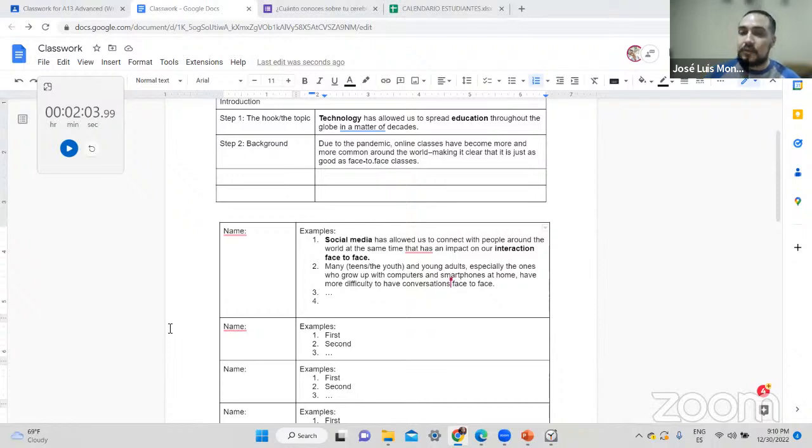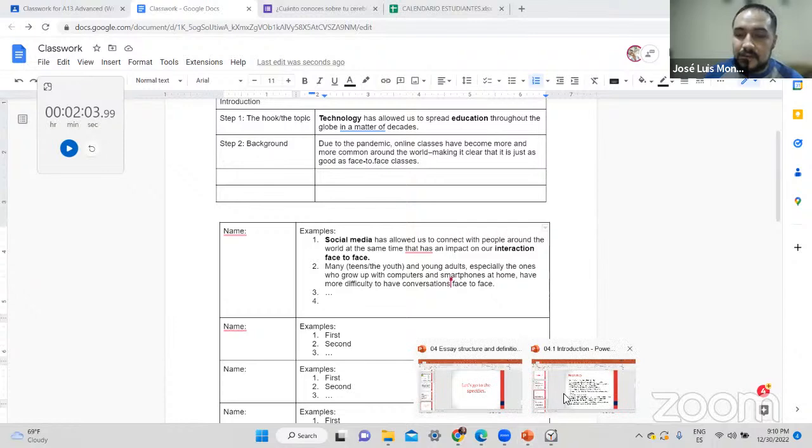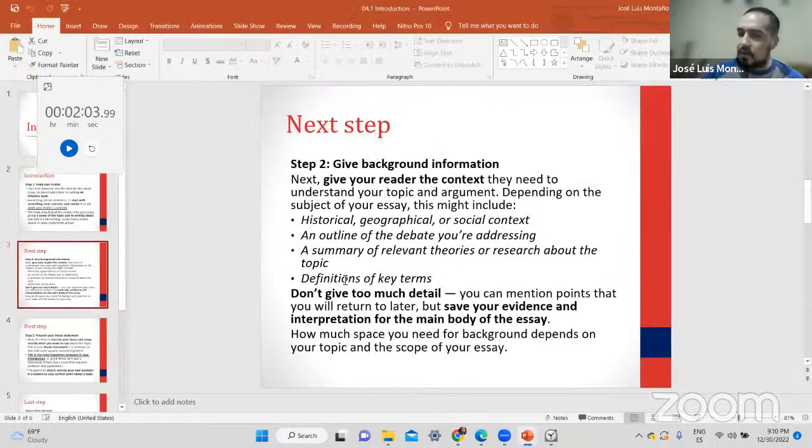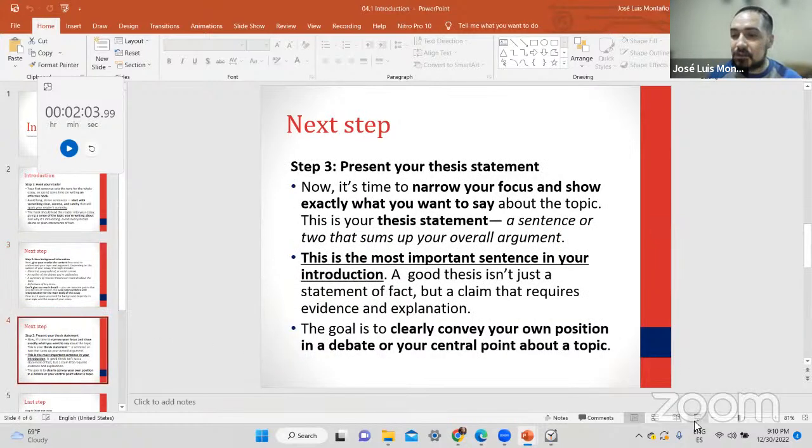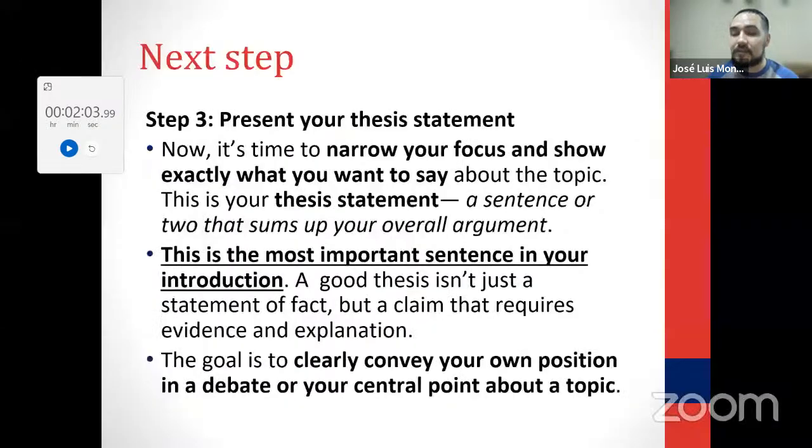Good, so great. We're good so far. Now, let's continue. Let's keep working. Let's see how it goes. That's the second step. We only have one more step. It means that we are about to finish the introduction. And then we can start taking a look at the next part, that is the body paragraph. Today, at least the introduction or the first part of the body paragraph.